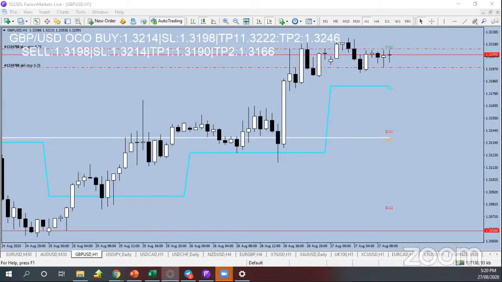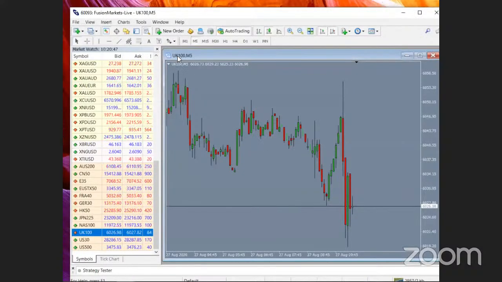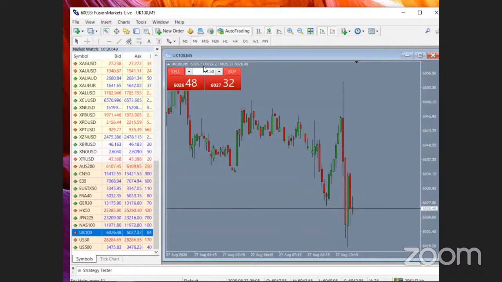Sorry, you're right, I'll just grab screen one moment. Yep, go hard, mate, because there is a trade here. So let's have a look at this FTSE here. So going to take a FTSE trade here. Just going to ease in and sell it off here. Targets are going to be around about 40 pips below.